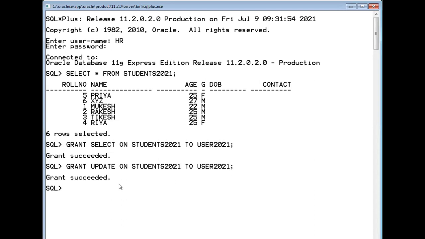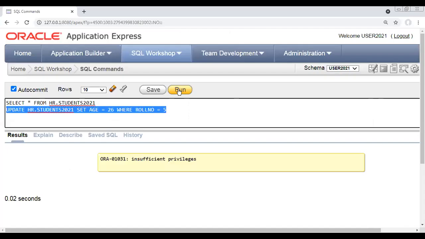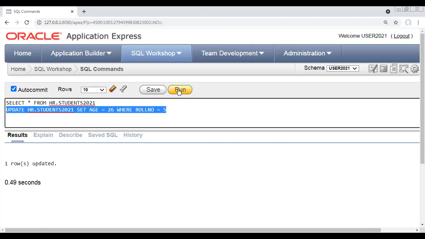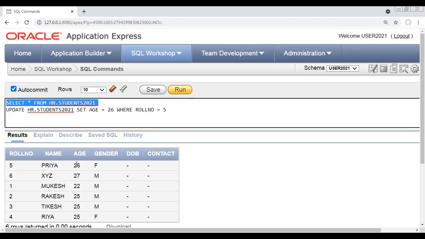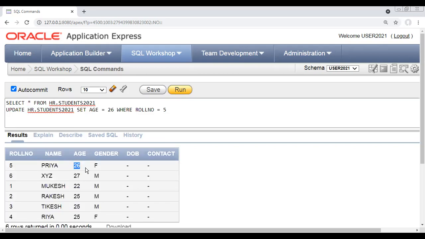Again, I got a message, grant succeeded. Now let's come back there. And here, if I execute, one row is updated. Simple here. Priya's age changed to 26.